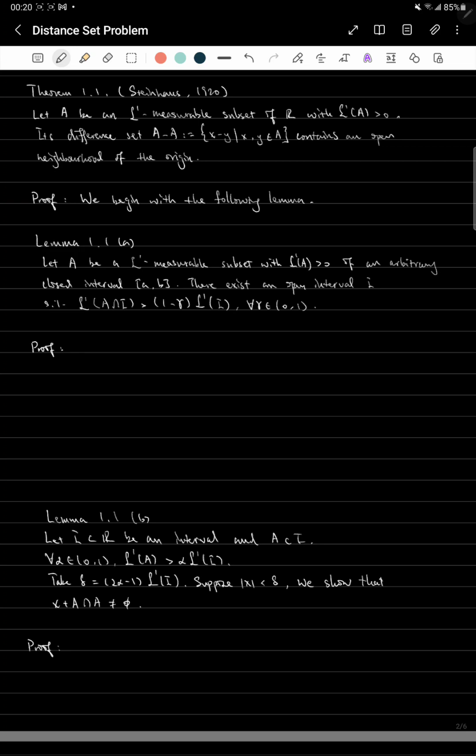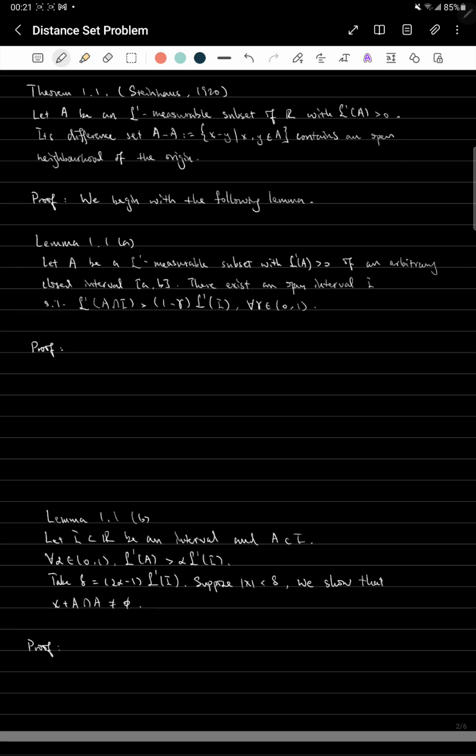It's pretty much just dirty work, so I'll just put it in chapter 0 in a separate video when we have time to do so. Okay, before giving a proof to the following theorem, let's go through the statement pretty briefly. For all measurable subsets of R with positive Lebesgue measure, its difference set, defined in this manner, contains an open neighborhood of the origin.